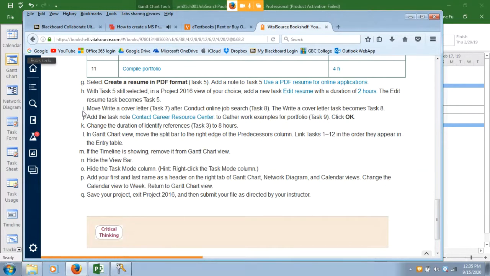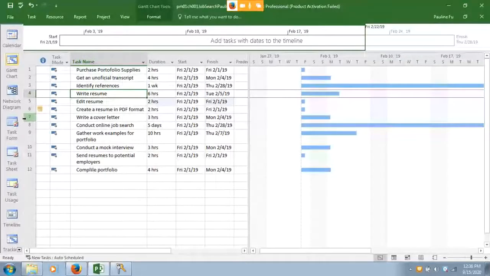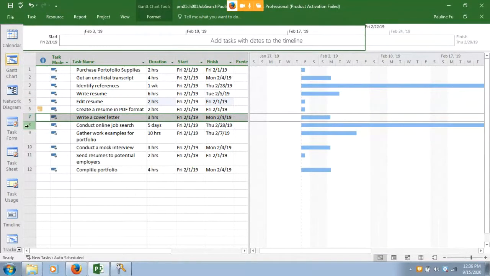Now step I. Move task 7 after task 8. So you click the whole row 7. When you see your mouse turn into a forward arrow, no, not here.